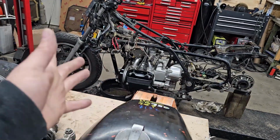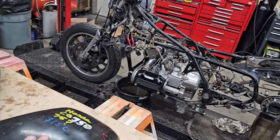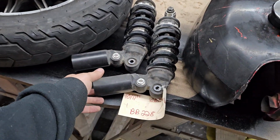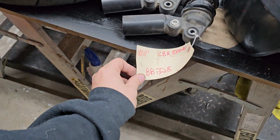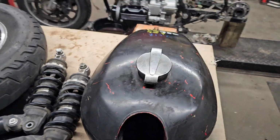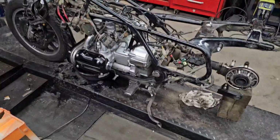We are taking more off. We are now going to cut the frame. I'll show you what we got here, what we're doing. We've got a fuel tank, and we've got some rear suspension pieces. These are from that kind of bike, I guess. I picked up two from the wreckers near my house, and we're going to make it work.